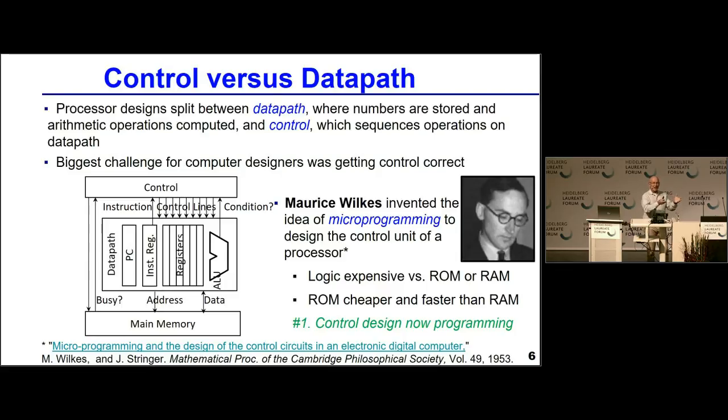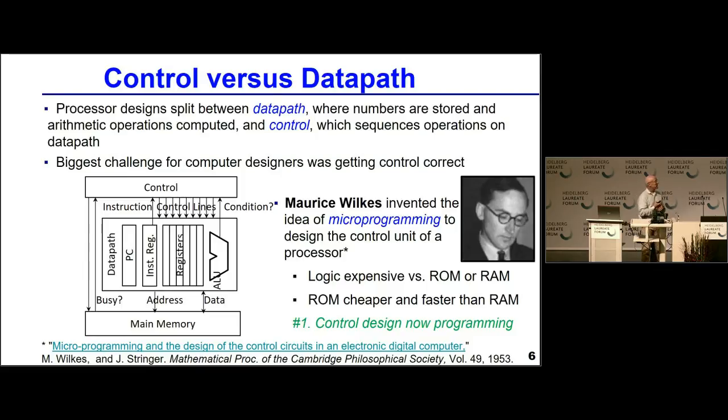And the technology to build that is typically a read-only memory, whose contents are filled at manufacture, and that was much cheaper than doing it in logic. So that was the first example of software inspiring hardware. IBM took that idea and in April 1964 made the biggest announcement in the life of the company. They announced this new idea of a family of computers that all could run the same vocabulary, the same instruction set, the IBM System 360.